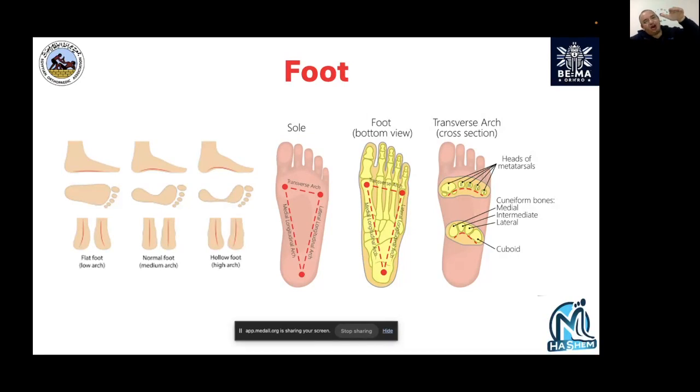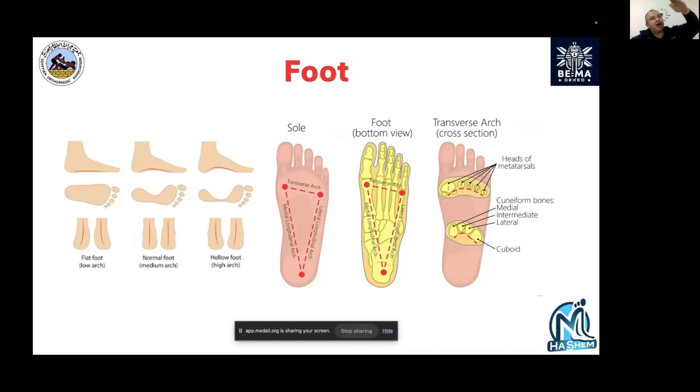To do this, you have to have a normal arch. If you have a normal arch, you have a tripod: first MTB, fifth metatarsal head, and a heel. And you walk with this tripod. This tripod gives you the option to have a rigid lever when you push off. This allows you to move easily, and to translate from one step to another in a very easy way.